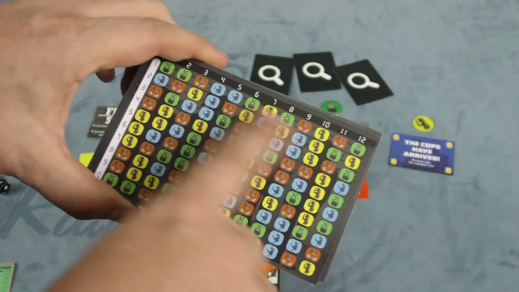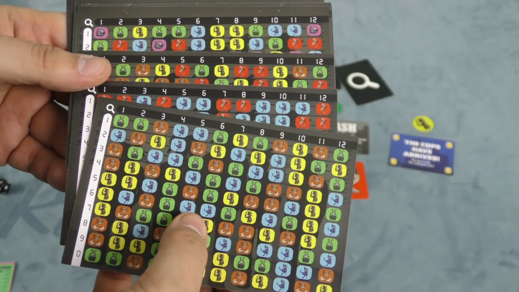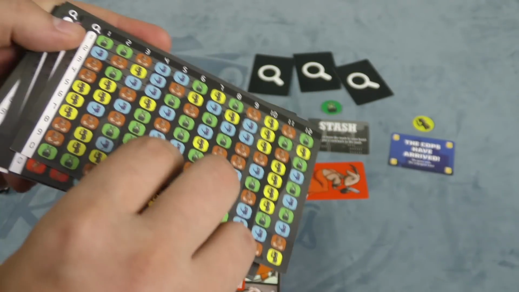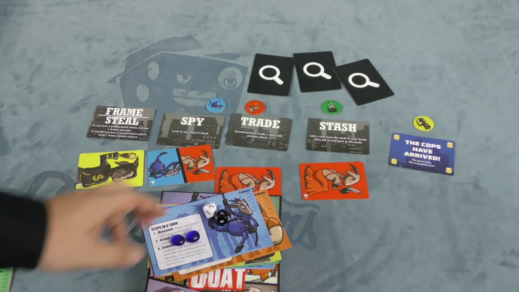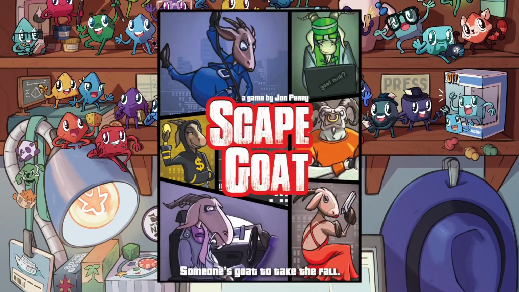Some people might say, but you could memorize this grid. Whatever. You would have to memorize 4 people's grids, which is a seemingly impossible task. And if you could do that, then I don't want to play this game with you anyway. But there's not a lot of components in here. It's fine, but I think the game doesn't look great on the table.